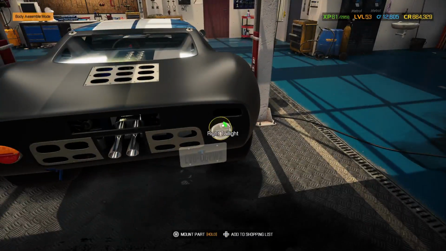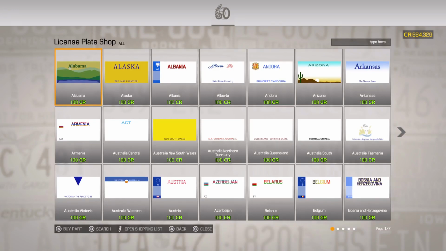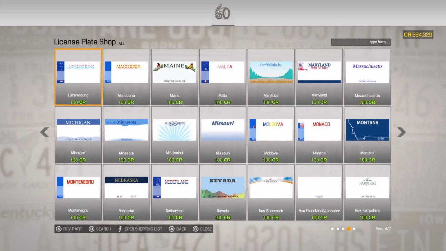We need a license plate? We do, don't we? In order to be 100%, we need a license plate. Okay. Is there a Michigan license plate? There's got to be a Michigan. There it is.